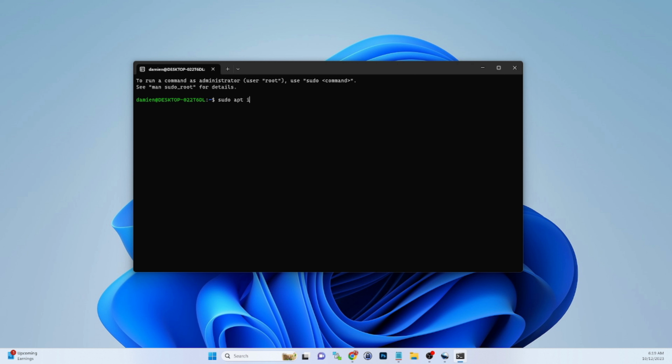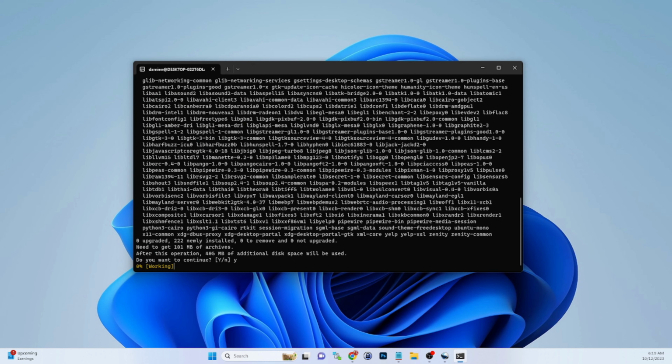So we'll do a sudo apt install. Let's just do a basic application, gedit, which is just a text editor for Linux. You have to type your password here since we're doing sudo. And give this a quick install.